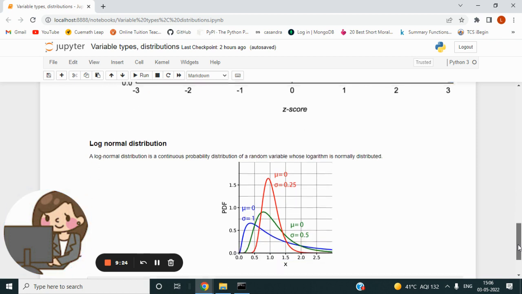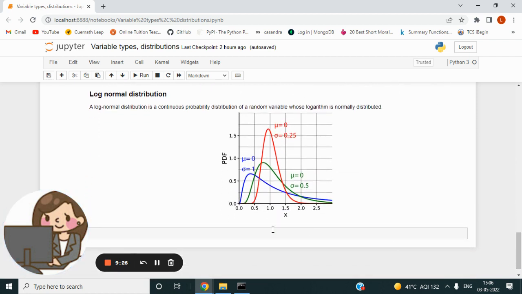And we'll have a third kind of distribution, which is skewed. If you see over here, it is a little skewed. Even this is a little skewed. But if you take the natural logarithm of the values in this distribution, we'll get a normal distribution. Such distributions are known as log normal distribution. So in normal cases, it will have a skewed appearance, like right skewed or left skewed. But once we take the natural logarithm of the values in this distribution, we'll get a normal distribution, and such graphs are known as log normal distribution.